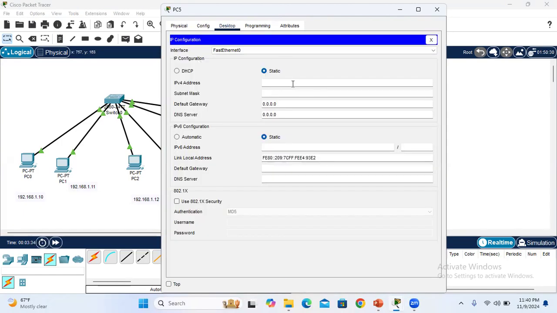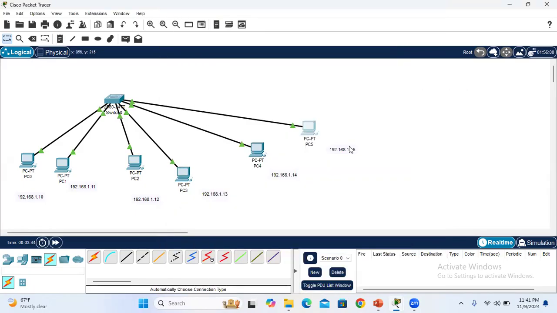I think the basic part of assigning IPs is over. You can do DHCP as well, but for this scenario I just want to use static IPs.